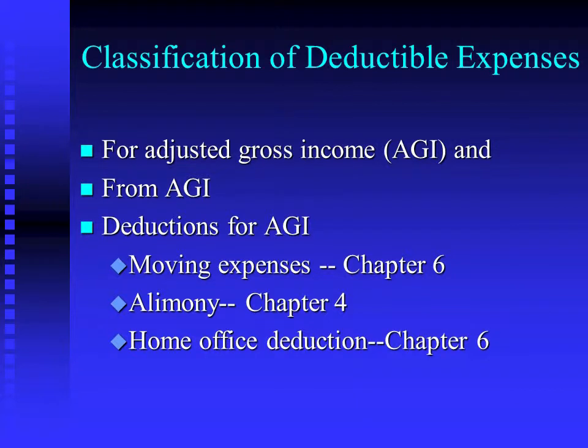We've had three relatively new deductions this time: moving expenses, alimony — we talked about it earlier — and in Thelma's return you'll see the mechanics of Hayward actually making an alimony payment and taking a deduction. And then the one thing we've done to Thelma's Schedule C in tax return seven is we added the home office deduction. I do not expect you to go deeply into these items other than to be able to handle the math.